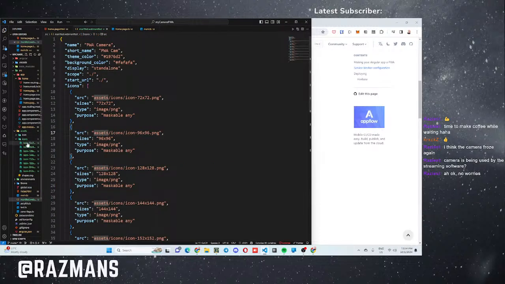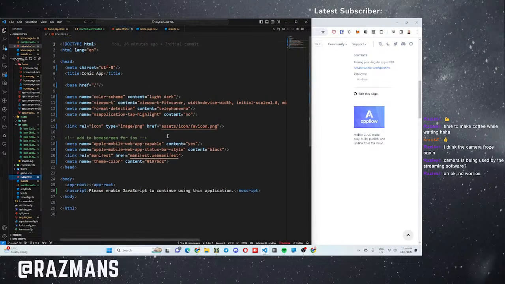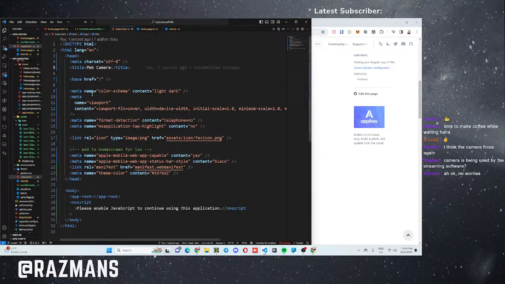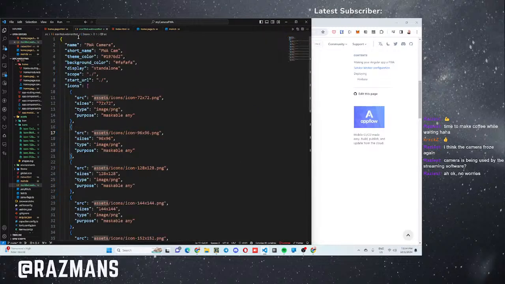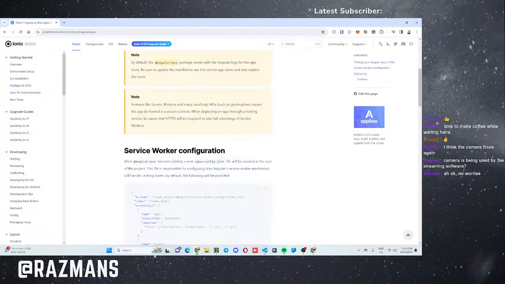We have changed the name of this application. Okay, this is something that I always forget to do, because I need to change it here as well. So that's something that I usually forget. Right, and I'm going to remove and leave that. So this is also another thing that you have to change, the favicon file. Okay, so once we've got that, the next step will be for us to just try to run it and see what happens. Let me see what else I need to do over here. So I guess, yeah, that's it.